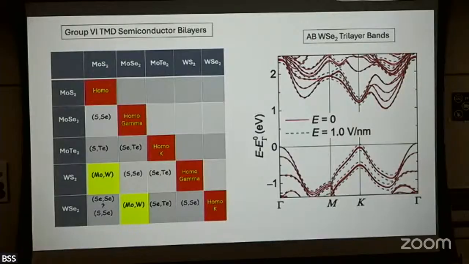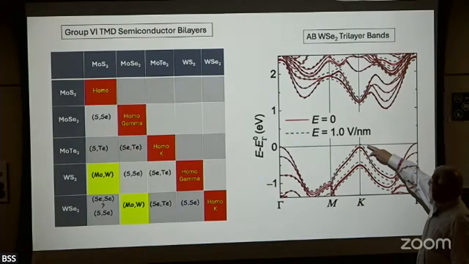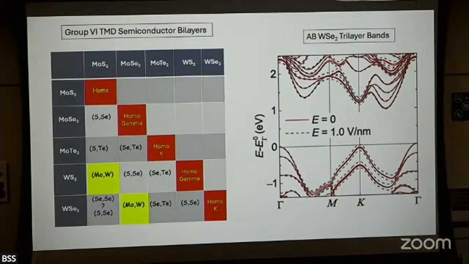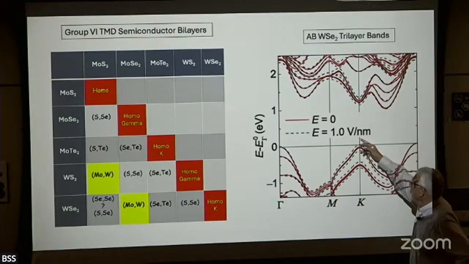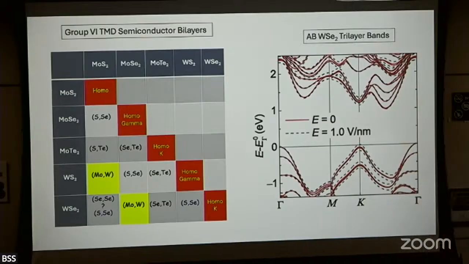And all I'm trying to show you here is that, and I'll come back to this in a moment, in the equilibrium structure, at the top of the valence band, and we're going to be interested here in this momentum K, the same momentum in the corner of the Brillouin zone that we were talking about in the graphene systems, they're practically not coupled from layer to layer, okay?